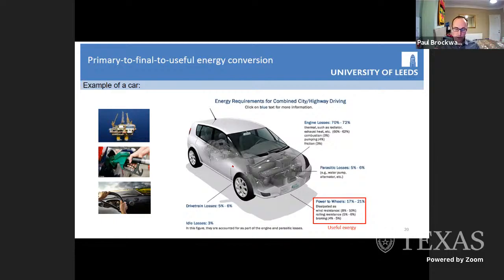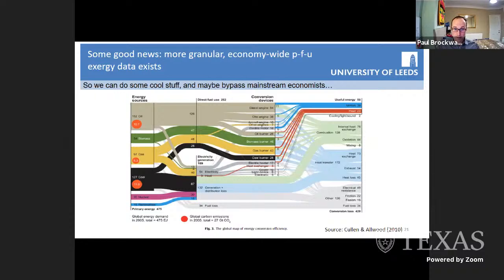And so if we look at all the different conversion devices across the residential sector, we each have something around 20 or 30 devices in our homes. If we look at transport, industry, commercial sector, heating, cooling, all that stuff, look at how much useful exergy each of these devices is producing for our own energy service, and divide that by the energy inputs, we get an idea at a national scale of what thermodynamic efficiency is. And that's what we've been, I guess, essentially doing for lots of different countries in the last 10 or so years. And as I say here, the good news is we're getting a lot more economy-wide primary, final, useful energy or exergy data sets existing.